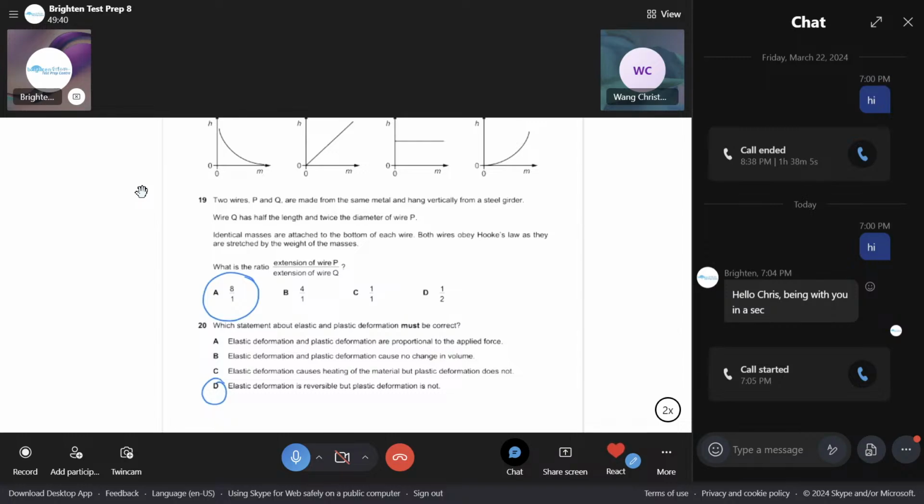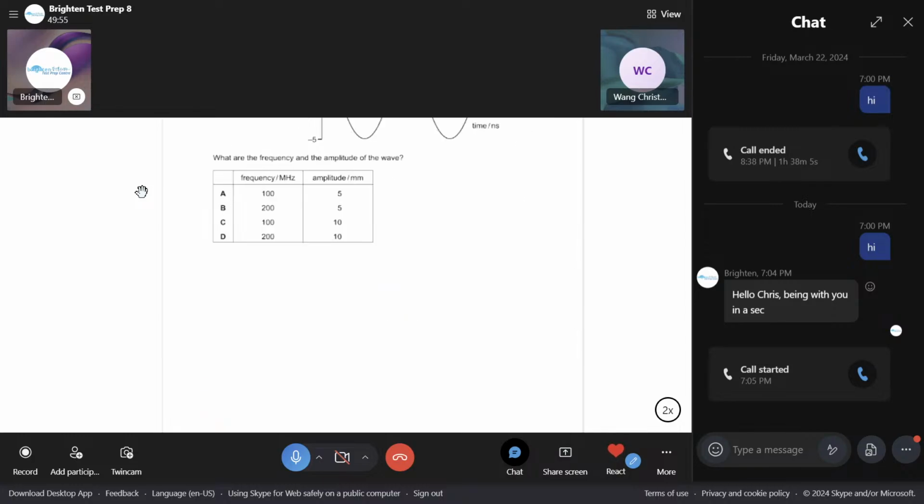Well, the key is simple as what it is. One is reversible, the other one is not. Hence we talk about elastic and plastic. It's just words, but they have their meaning. And the rest you can just simply forget without even reading it, actually. Not always, but in such a case.